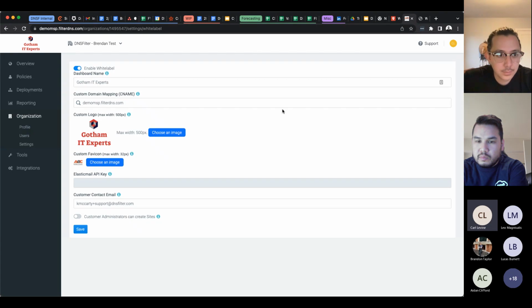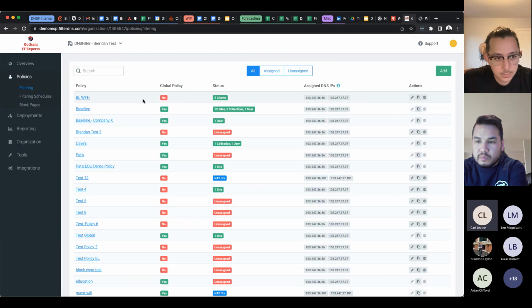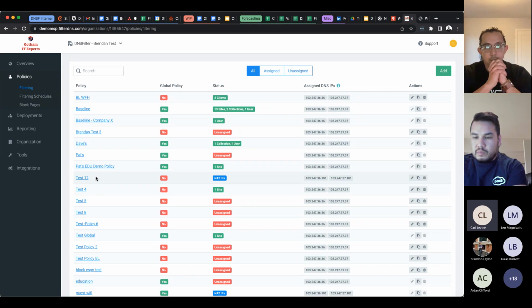We've talked a bit about global policies, as you can see here in this column. If it's lit up green, that's one that was inherited from the MSP. But you can also customize and have as many policies as you like. Your customer could literally have a policy for every user if they wanted to configure it that way. There's no two ways to set this up. It's very dynamic and able to meet the needs of just about any use case.